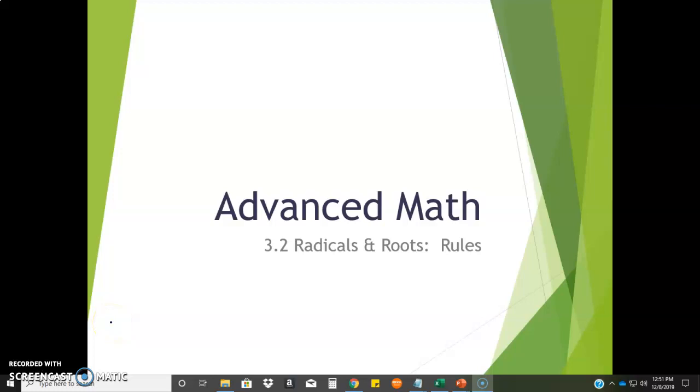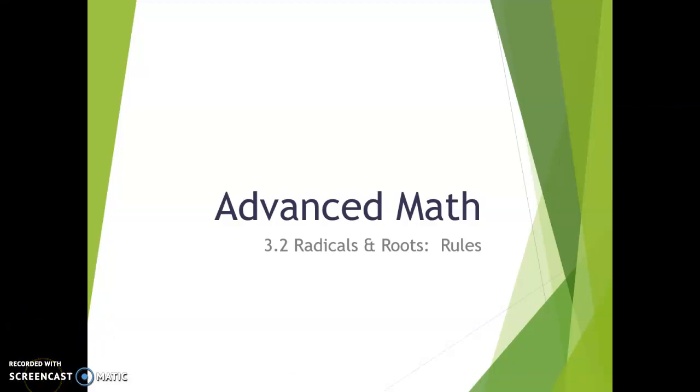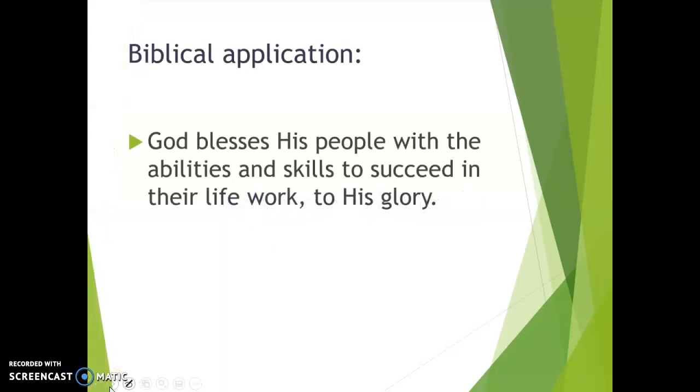We have spent some time changing from radical form to exponent form and exponents back into radicals. We have really tried to get a good understanding of why we call it a squared root and a cubed root. We've looked at our perfect squares and our perfect cubes. We've estimated using a number line where different roots might be based on our perfect roots. And so now we're going to look at some roots that are not perfect and figure out how we can simplify these when they're not perfect roots.